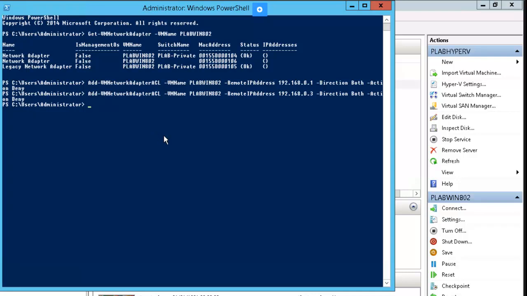Alright, it's done. So traffic on PLAB Win 802 is blocked to this IP address and this IP address. Next thing we're going to do is get the ACLs associated with PLAB Win 802.